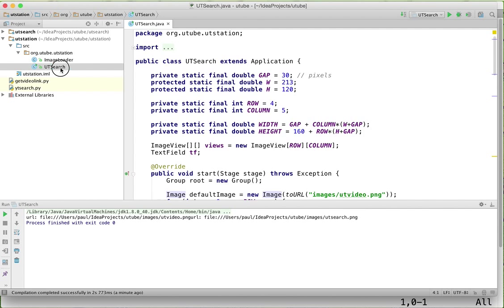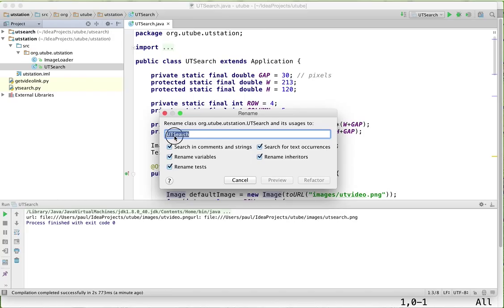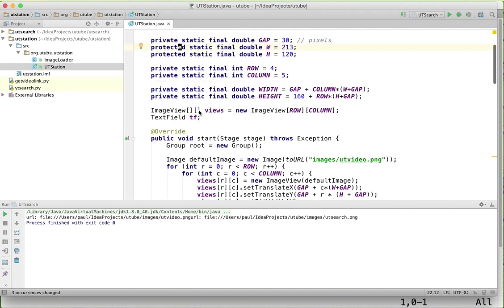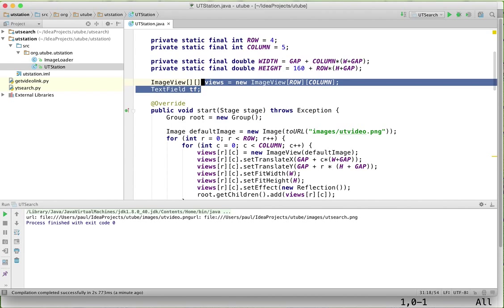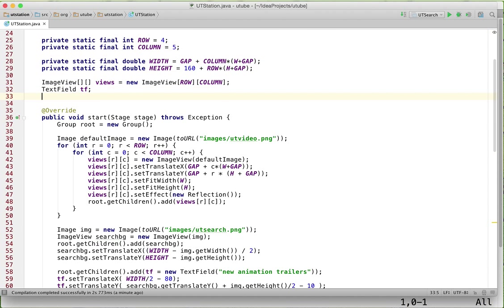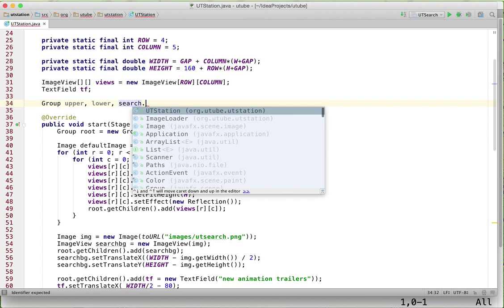So we need to rename this from UT search into UT station. I don't have a good name for it, I'll just go with that. So we're gonna need 3 groups. Let me expand this, and we would call the 3 groups lower, upper, and search.